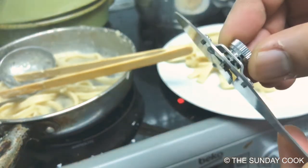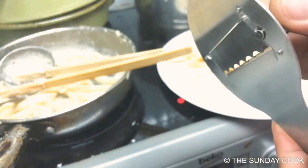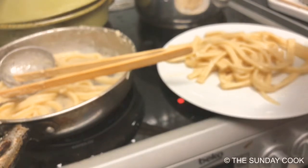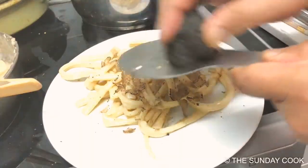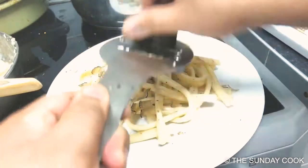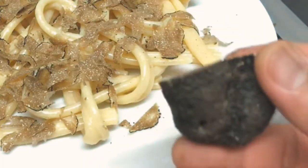I'm going to use my slicer, and I want really paper thin slices, so I think I'm gonna do it this way. See, when you first get it, it goes like that, and then yeah, I think I'm gonna do that, and I'm gonna start shaving. It should essentially melt. There you go. It looks really generous, but really I've only used about a third of my truffle.